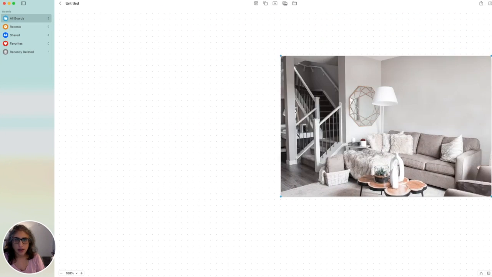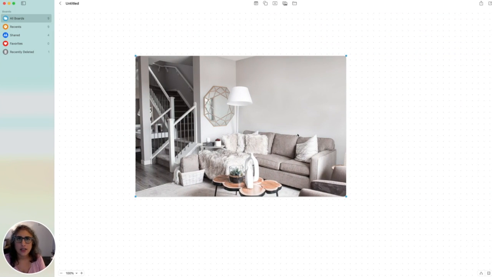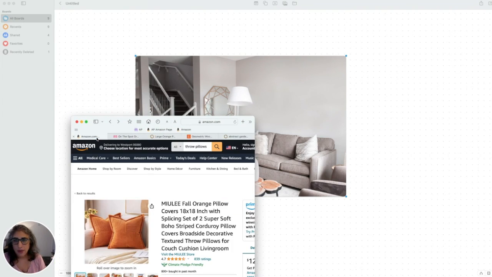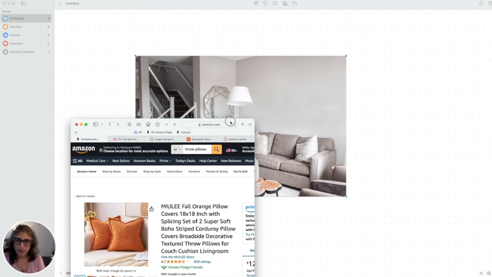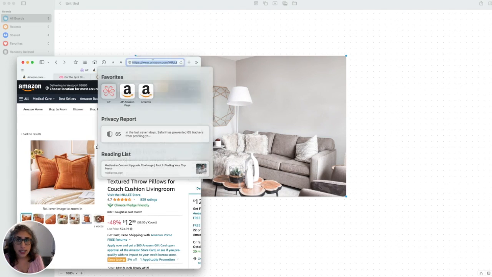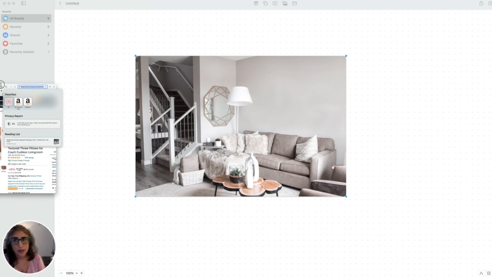You can scroll any which way, and you can add all kinds of things to it, like pictures, like videos. And what I'm going to do is I'm going to add a link to it, a link into this app. So let's say we want to decorate, and we want to see how these orange pillows might look on the couch that's here. So you can actually just take a link from a website, and most websites will pull in the whole picture. Some websites do not.